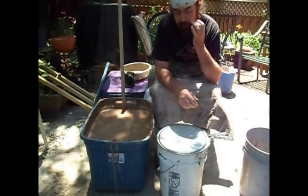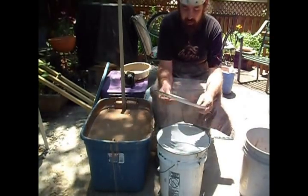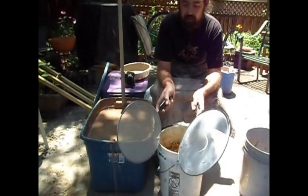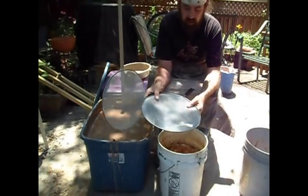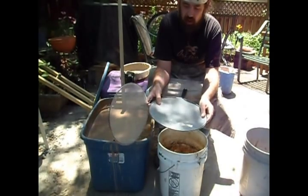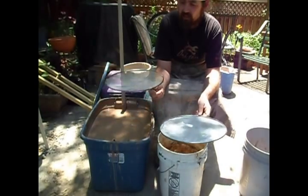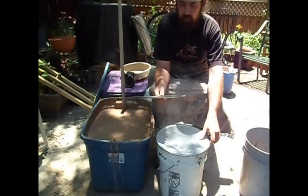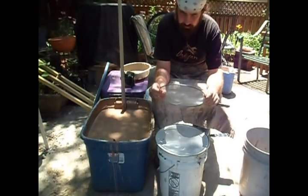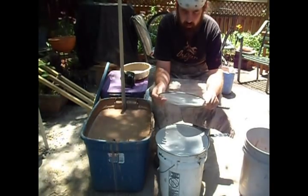A couple of things here. I said I'd show you a cheaper way to get a pretty fine screen, and what I have here is a couple of dollar store splatter screens. I don't know if you can see those. These have a pretty fine sort of mesh on them. They're not an 80 mesh. And I honestly don't know what it is. I haven't taken the time to count. But it's pretty fine. And I'm going to use 2 of them, and it's going to give me a reasonably good way to screen this out. I've actually had a mouse chew on these, and it should be okay anyway.